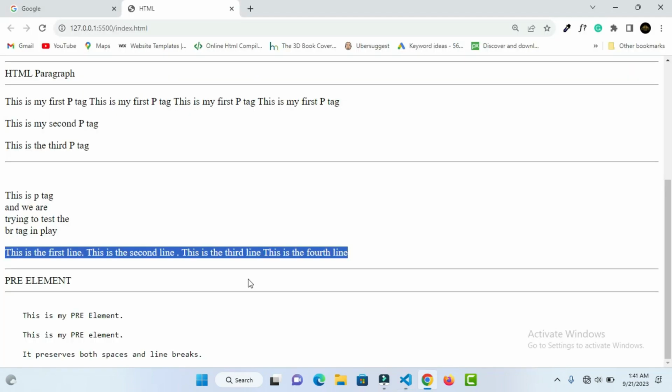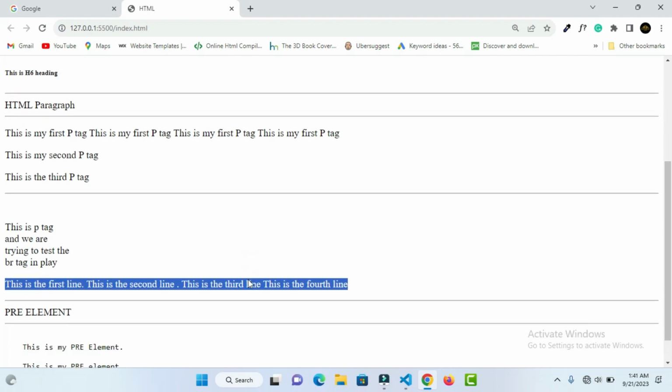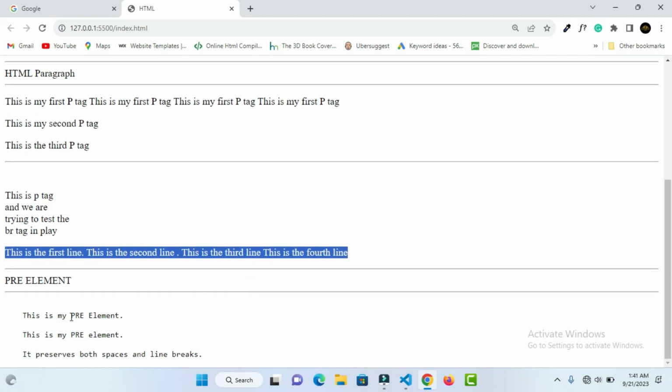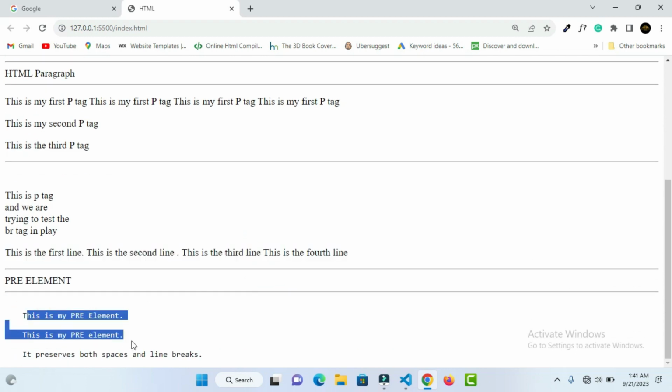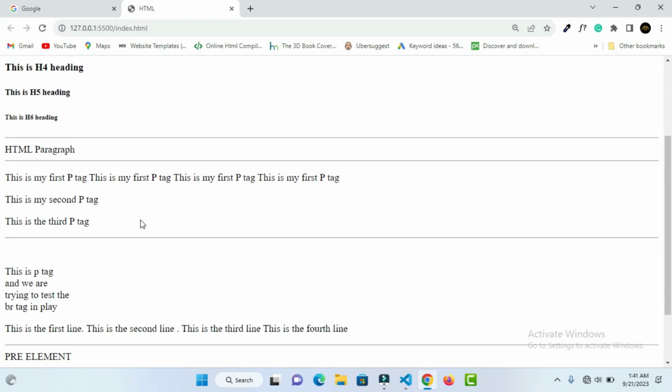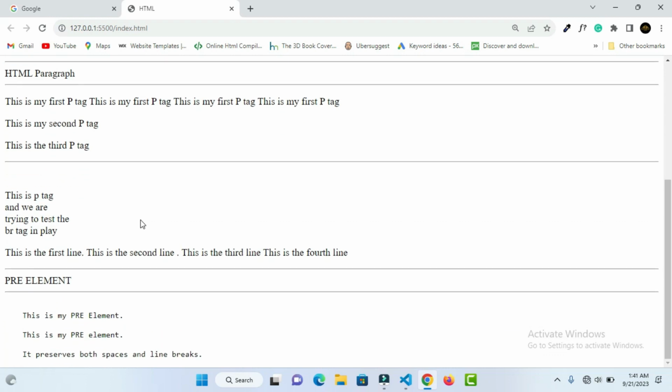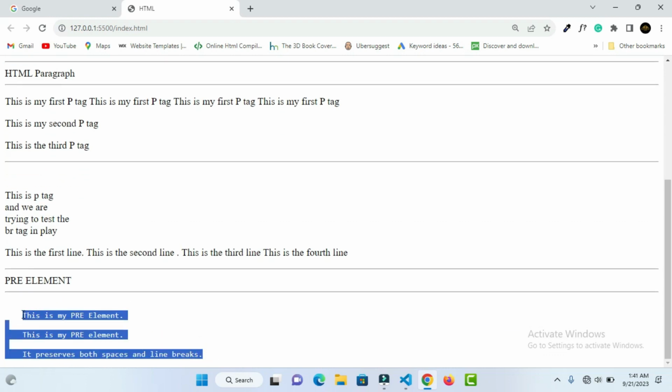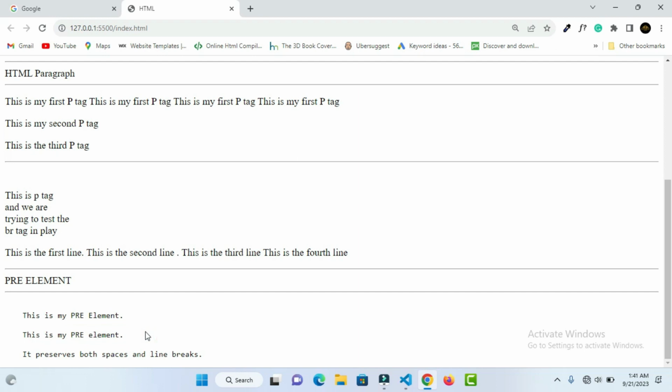And you can see the font face of this pre element is different from the default H1 or p tag font face or font family. You can see the effect. You get it? So this is the work of the pre element.